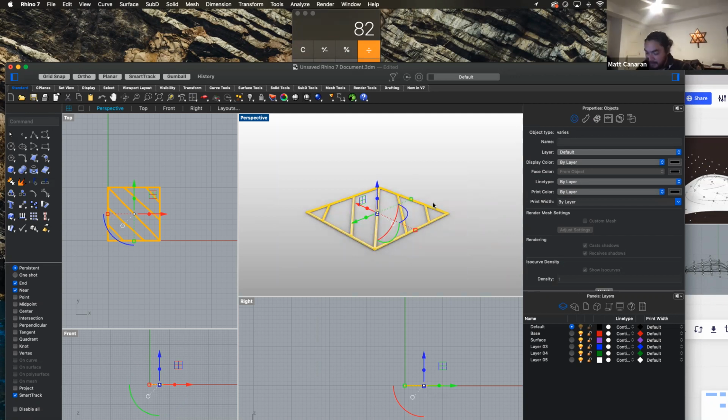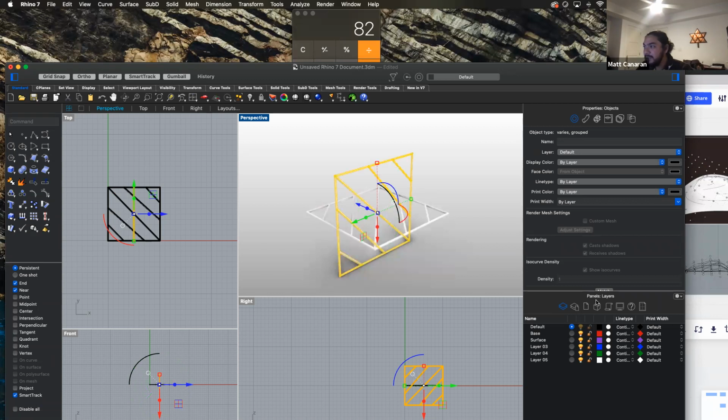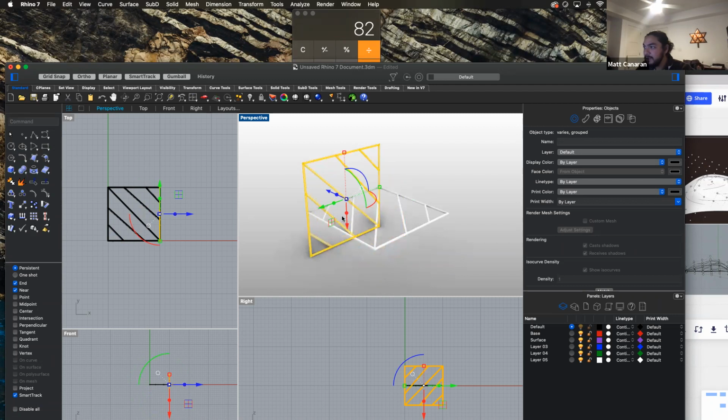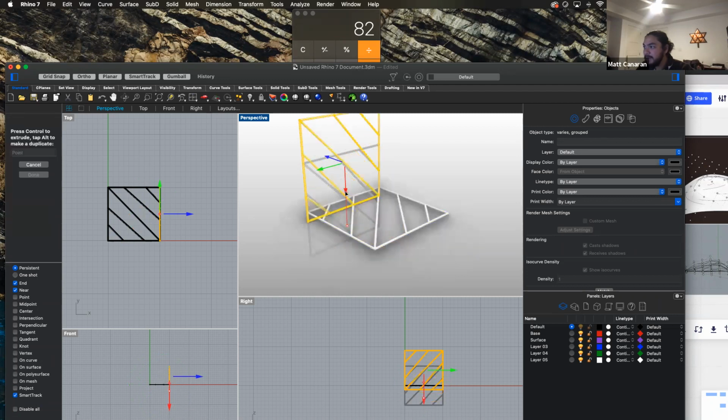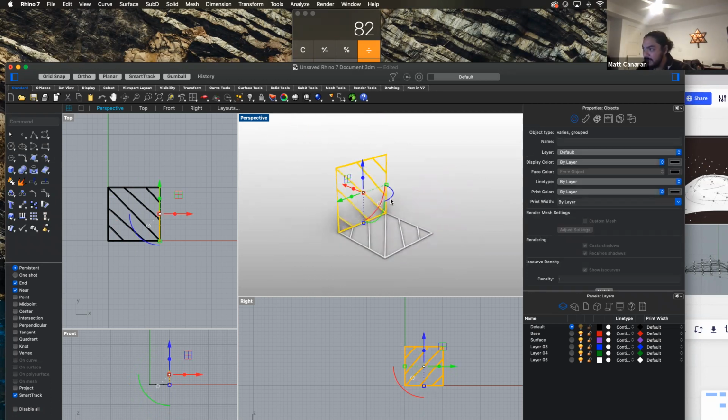And then next thing I'm going to do is I'm going to type in group. So now all of these lines are treated as one object, right? So I'm going to hold down Alt now and use the rotate tool, these curves, to create multiple sides. And then I'm going to use the up and down arrows in the gumball to then start moving it into the right location. Okay, let's do that again.